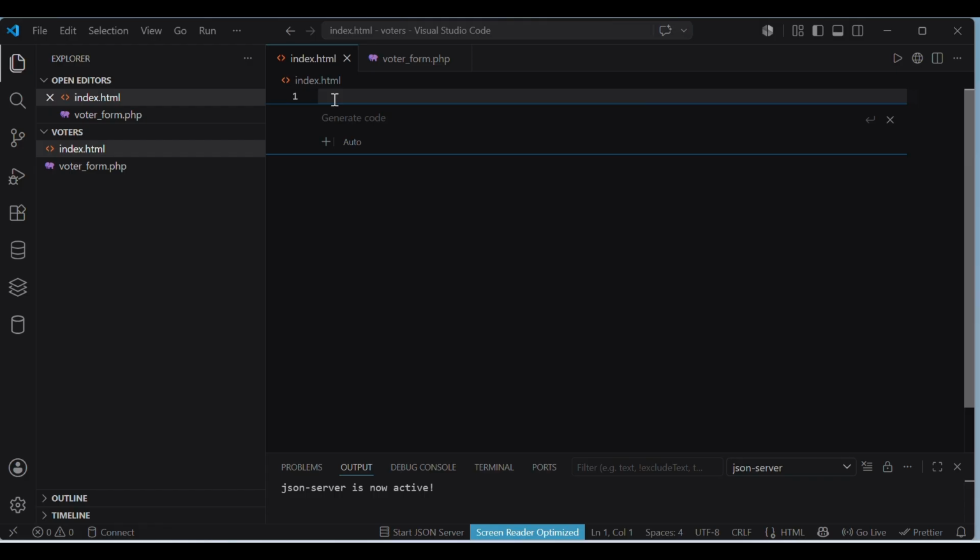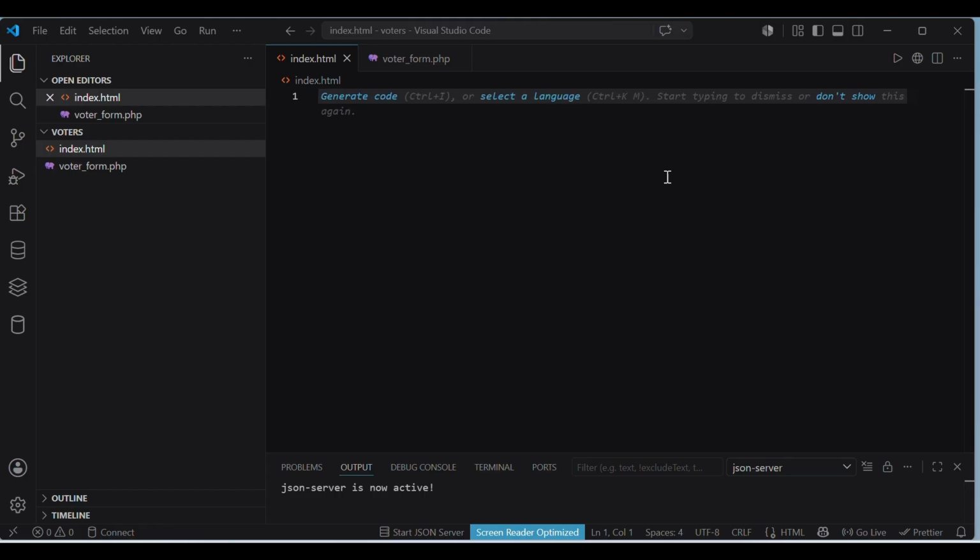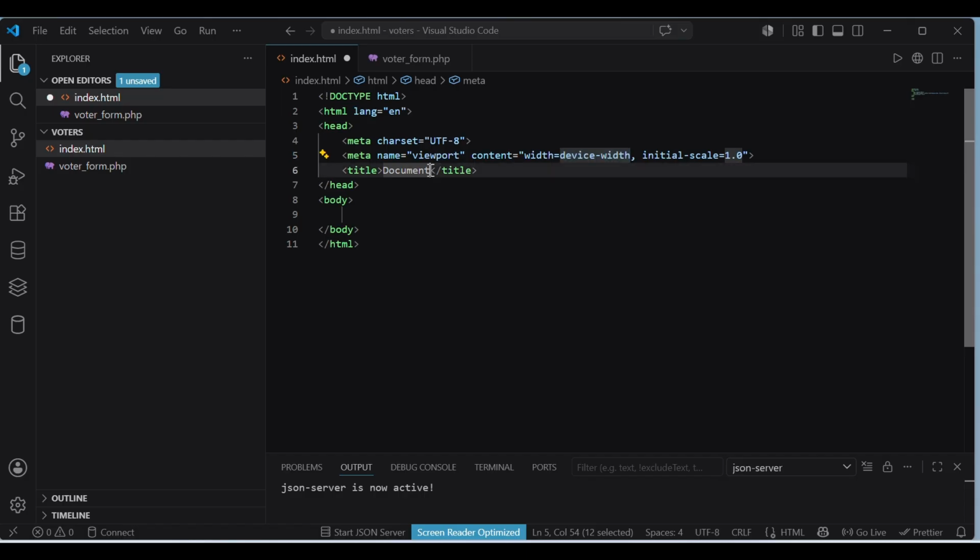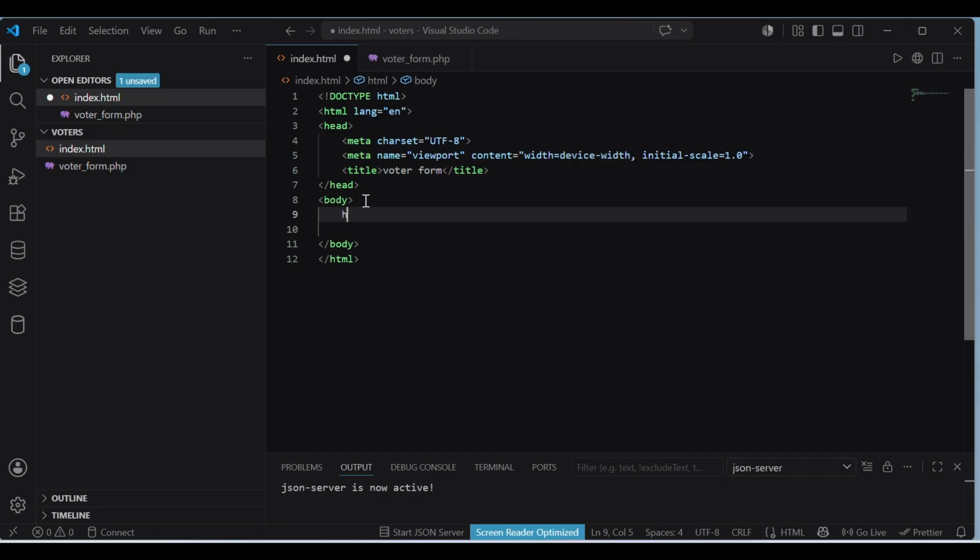As usual, let's set our title to say voter form. Let's give it a heading. Let's say voters registration.